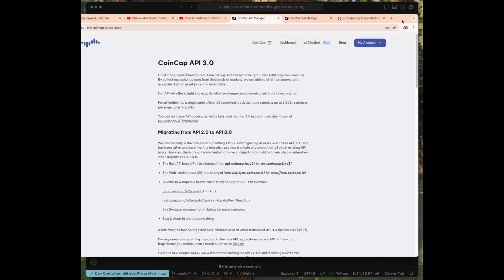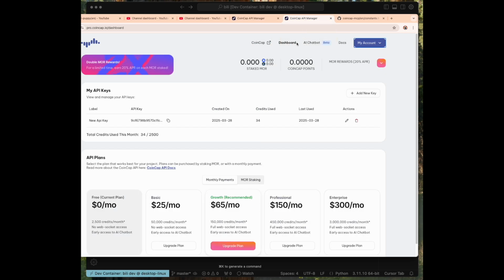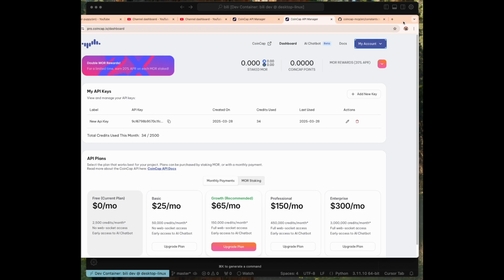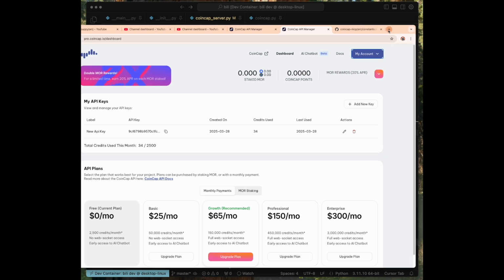Another thing here I want to mention is how you use this one. You go to this CoinCap website. Let me see how do I get there.